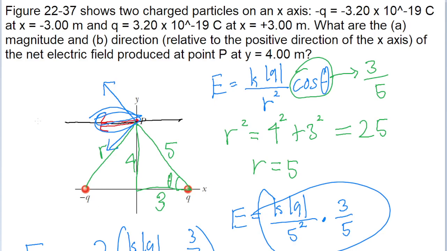Part B actually asks for the direction, which we can see again is towards the left, but the problem specifically asks for the direction relative to the positive direction of the x-axis. And when we have things phrased like that, like relative to an axis, that usually means we want an angle.